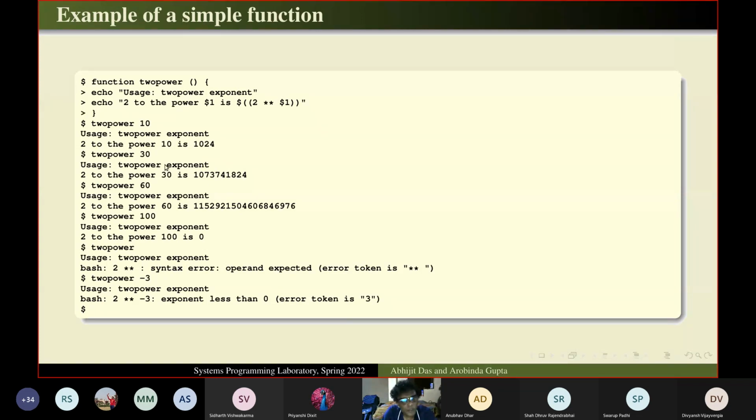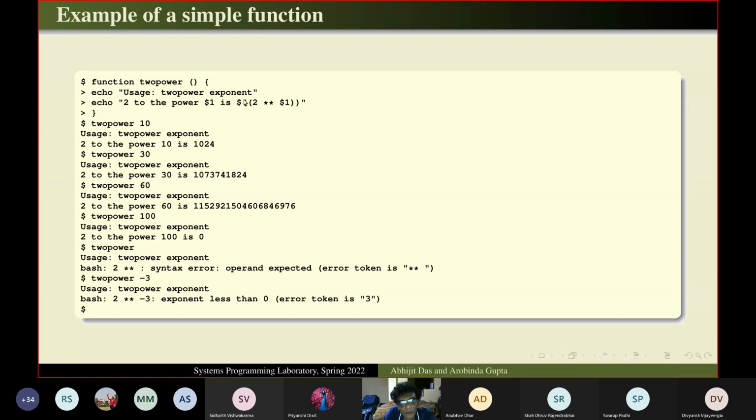So let's define a function topower. It starts by echoing the usage: topower exponent. Then it says 2 to the power $1. So $1 is the first argument that we specify. This is the exponentiation operator.